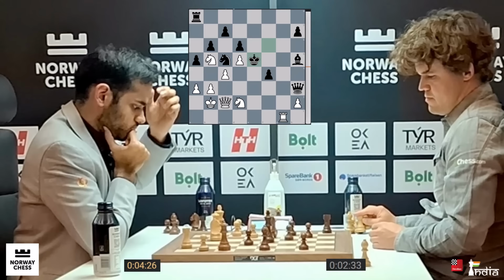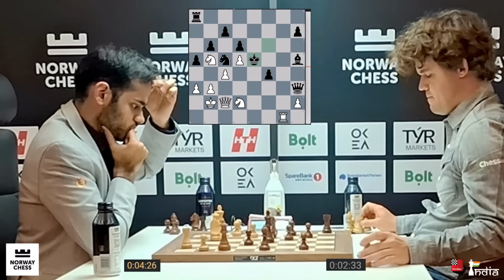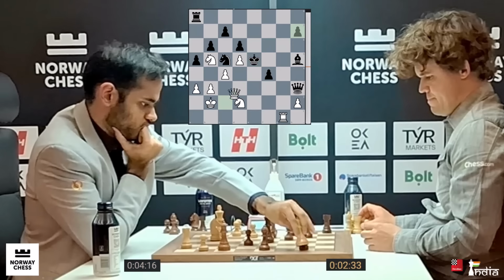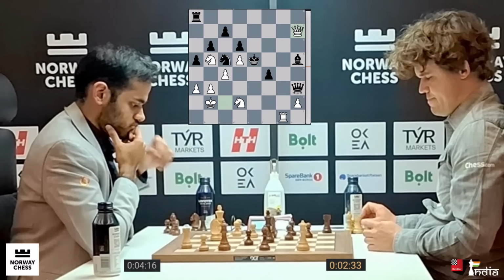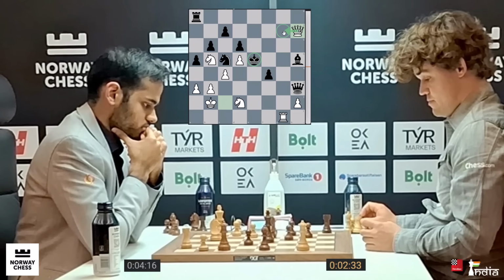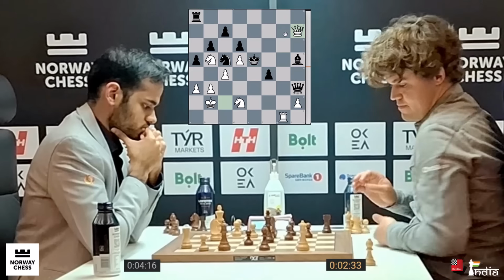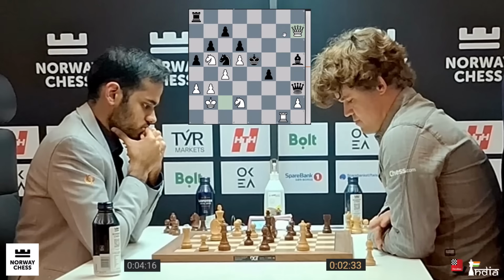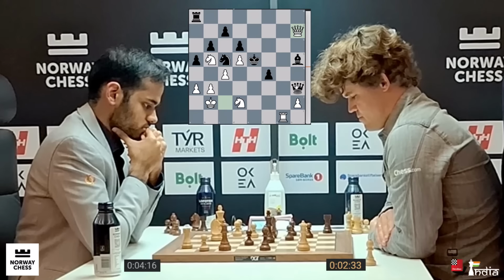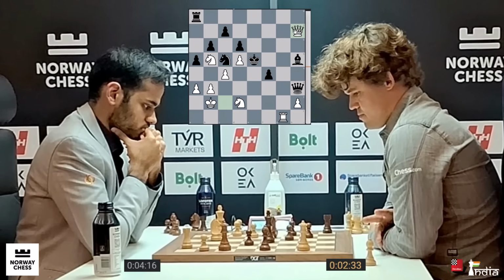That's a terrible move because now Arjun is going to just take here on h7. He chops off the pawn and it's all over because this king is just so weak. I have queen g7 check threatened. I mean, how do you even stop that check? There's just no way. So queen g7.